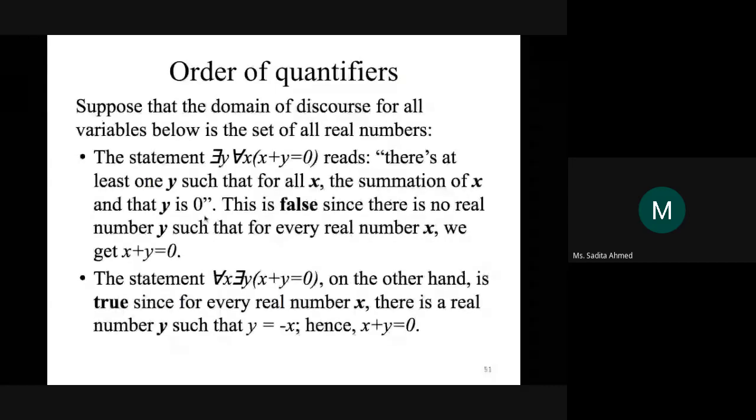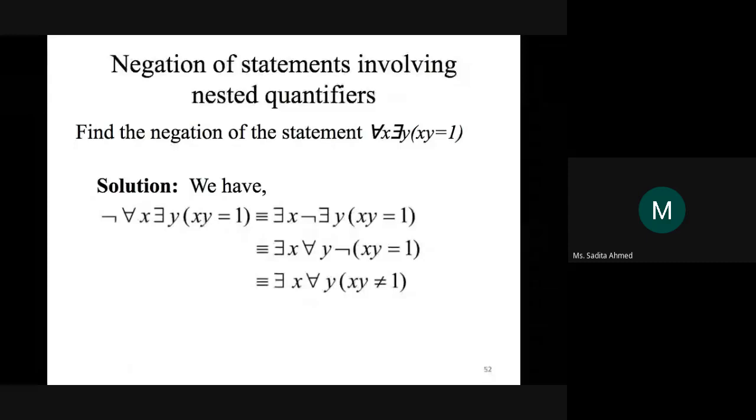In that case, we can move forward. How to apply negation on statements involving nested quantifiers. So let's say we have a statement like this. Nested quantifiers, right? Multiple quantifiers combined together, you have to apply them on the statement. So with nested quantifiers, how do we apply the negation? It's the exact same process. You move from left to right. You go with the first part of the expression that you find when you move from left to right. The first thing we find here is the universal quantifier. The negation of the universal quantifier will be what, guys?